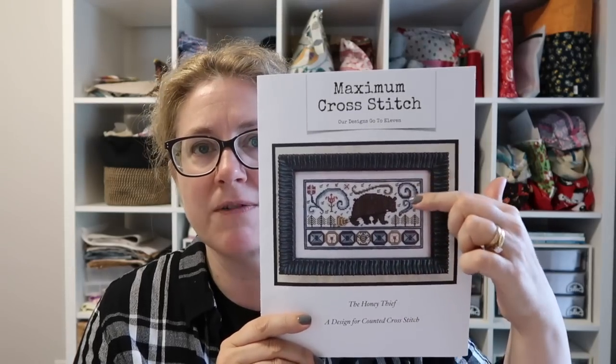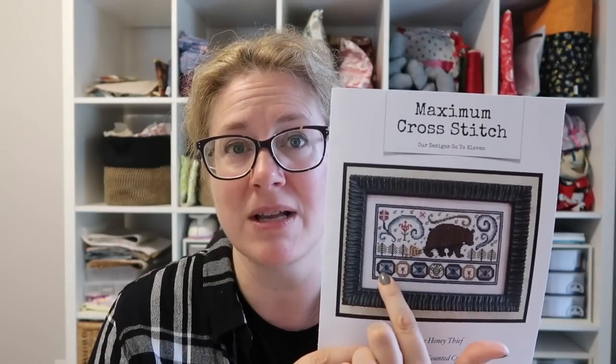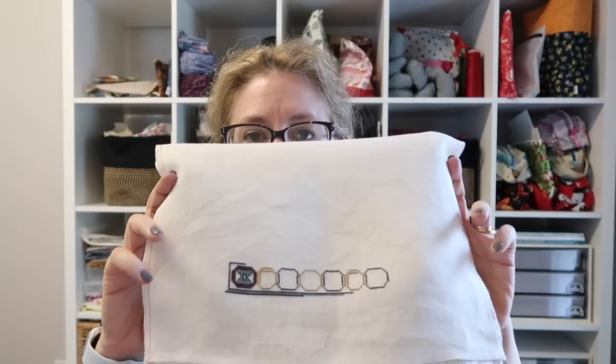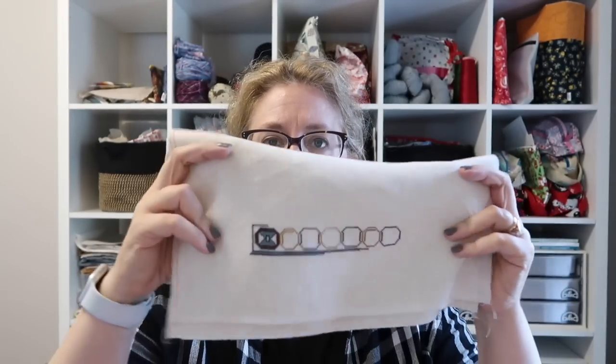It would have been a little trickier if it had happened up here, but because it was in the border, I did all of my stitching without the errata, because you can clearly see what needs to happen right in the cover photo, and the chart inside gives enough information that I knew what the colors were, so it wasn't hard. I'm stitching this on a piece of 46 count porcelain linen. Because it is so small, that's as wide as it's going to be, and it's only 70 stitches tall.